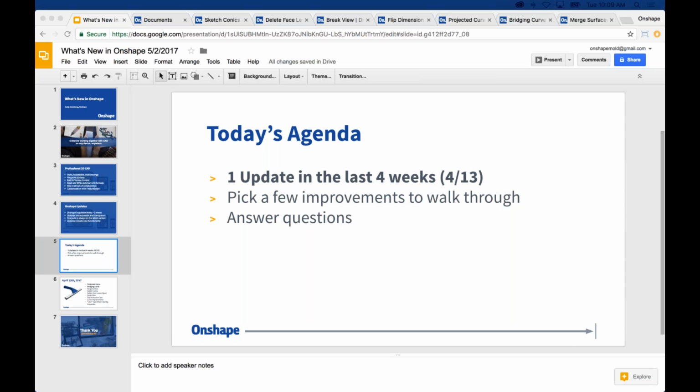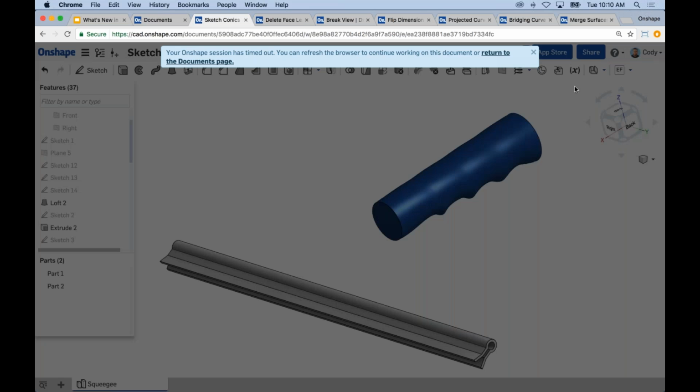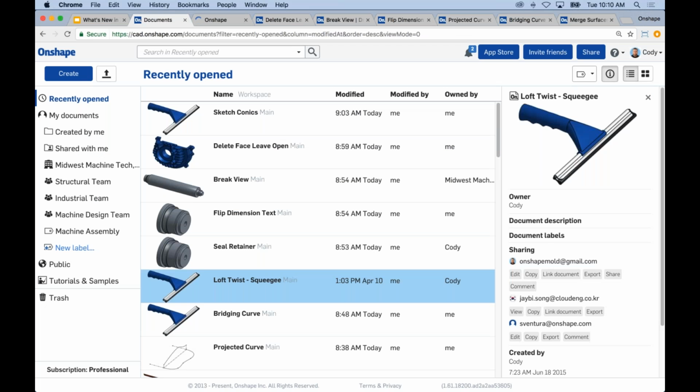How frequently can the PDF help be updated to include a new feature, and is it possible to have an offline feature script document? It's not possible to have an offline feature script document. You could use the API and generate things, but there's no offline Onshape. And the help is not available in a PDF. I guess you could export it as a PDF, but the help is available under the drop-down menu, and it's always updated.